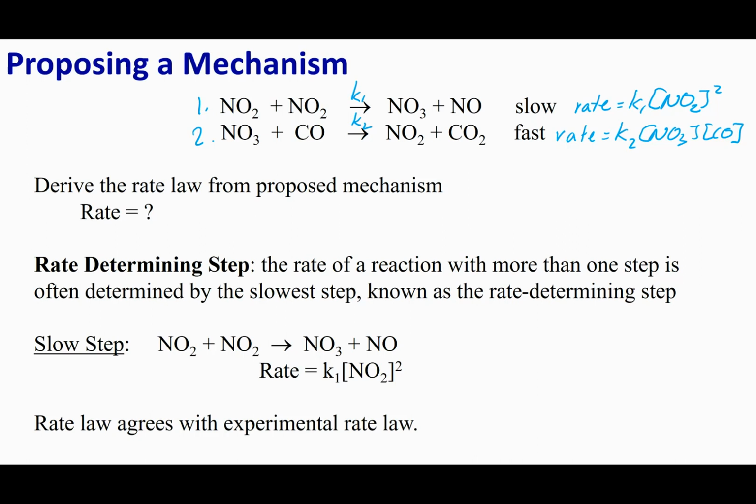Now, what you might have noticed is I put these descriptors on these reactions right next to the elementary step. I said one was slow and one was fast. It turns out that when you have elementary steps, there could be a disparity in the speed of each one of those elementary steps. I could have some elementary steps that go really fast and some that go really slow. So let's take a look at the consequence of this. Remember, the reaction is a process proceeding in 2 steps based on this proposed mechanism.